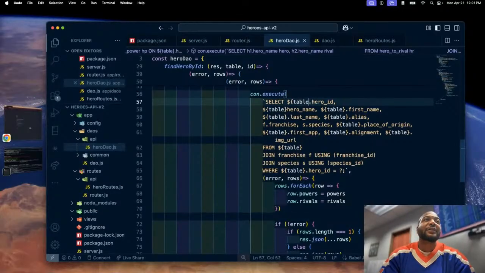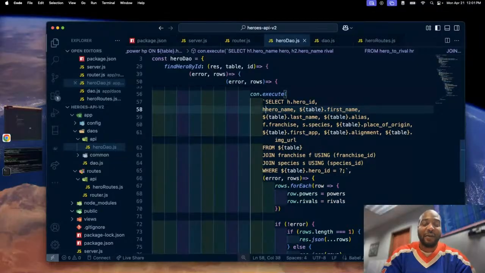Let me just make all these. Oh, that's why right there. That messed up right there. There's no dot. But I'm going to be on the safe side. And I see what the issue was.